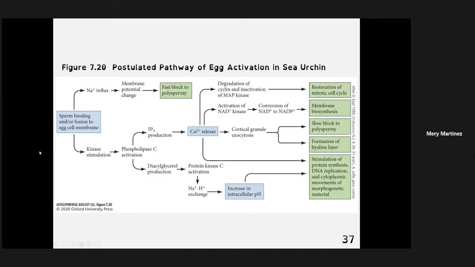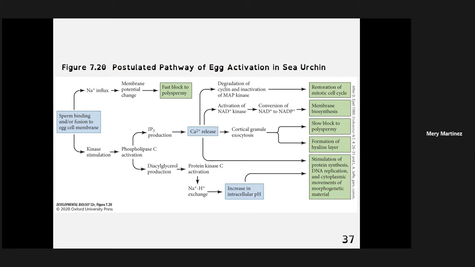So as we saw, it's not a continuum, but the vesicles start bursting open and releasing their content at different parts. So it just goes from the point of entrance to the opposite end of that egg. So the presence of calcium seems to play a very important role in activating the development of the embryo.